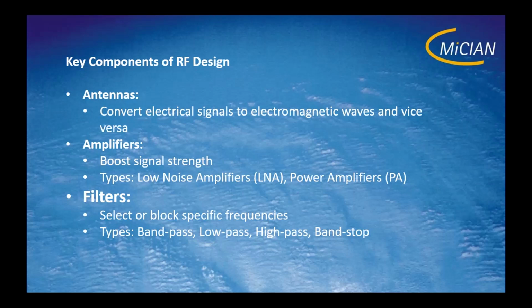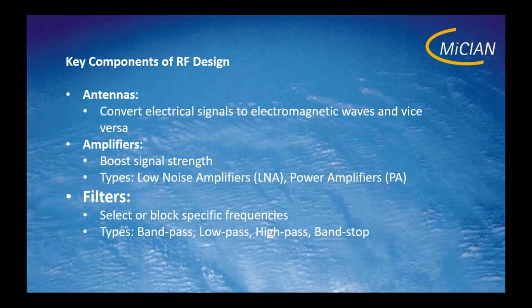And then amplifiers. You have to amplify the signal. Power amplifiers are used to amplify the signal when you radiate it. When you receive a signal, it is a very weak signal, so you also have to strengthen it, so you need amplifiers, and you also have to suppress the noise which comes in. So low noise amplifiers are used.